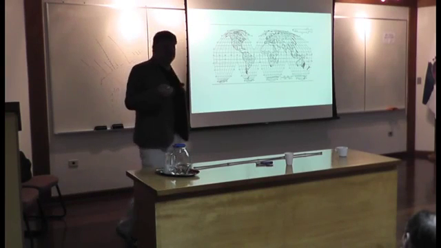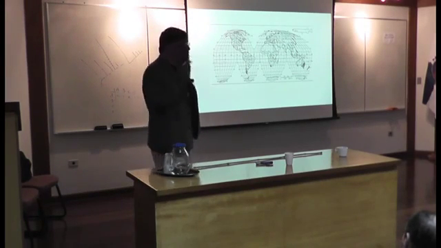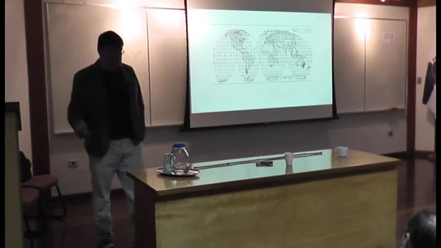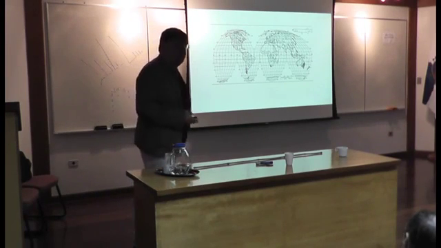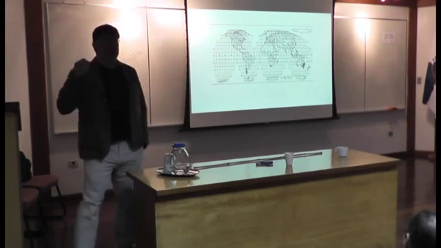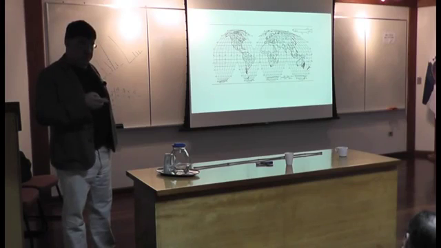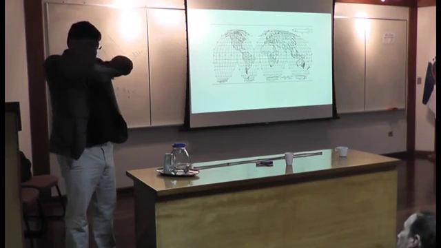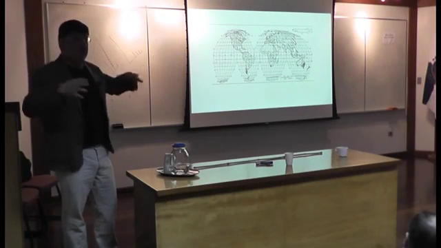Why is this distribution relevant? Because it informs us about past events. Not only informs us about past events, but shows how the diversity of life is related to the history of the continents. Because the history of the continents is what actually determines the diversity. It's the driving factor.